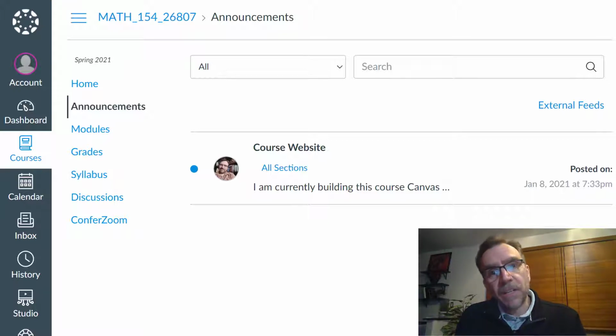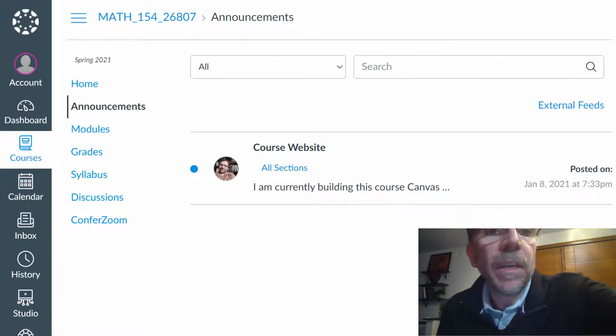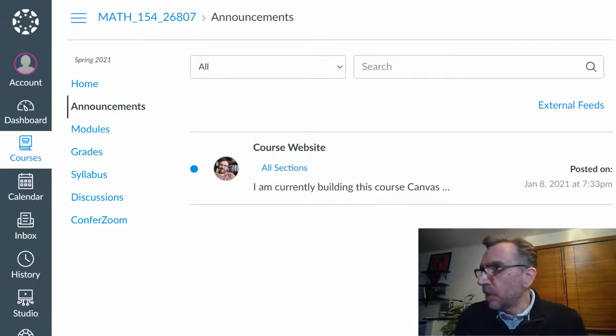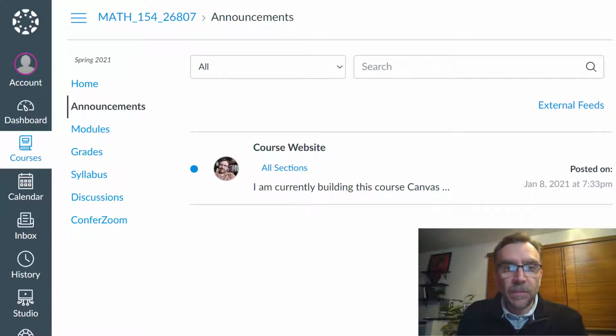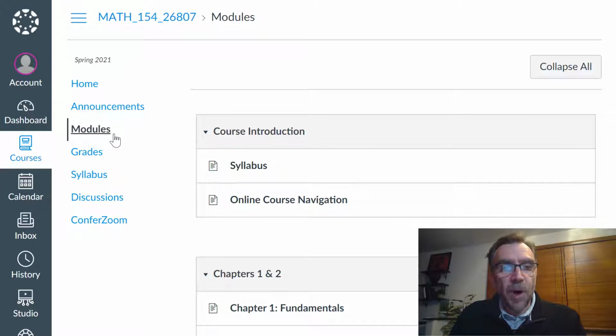Now, talking about notifications, Canvas has a really nice app for your phone. If you download the Canvas app, you can actually get to the assignments and everything. You can even upload assignments from your phone. So you might want to look into that. Go to the App Store and download the Student Canvas app. Log in with your COS credentials. Okay, so I will communicate to you through the announcements area. Watch it.